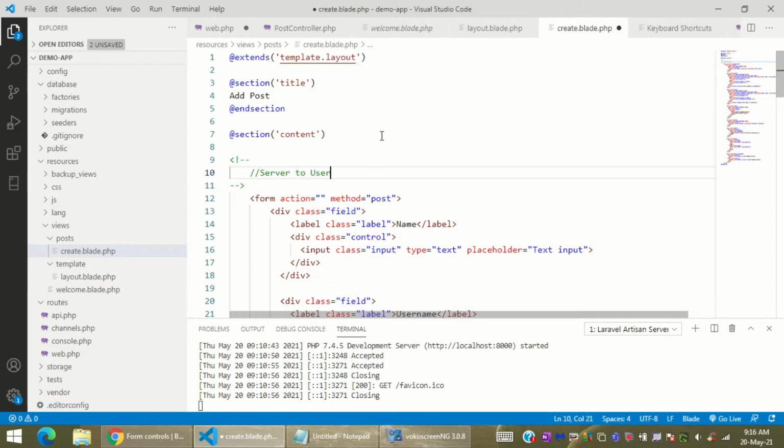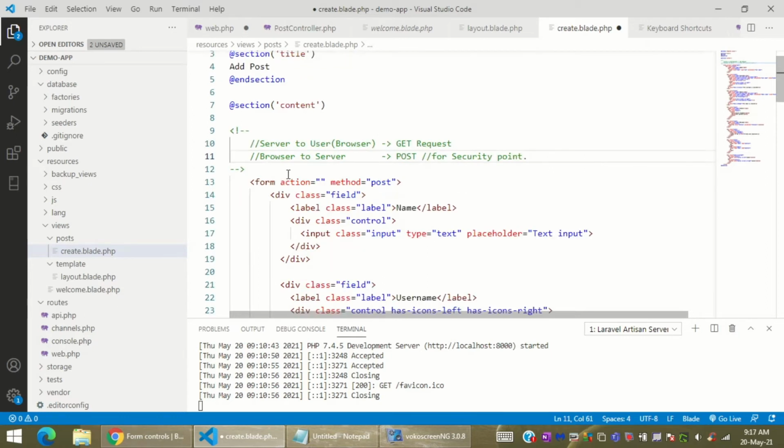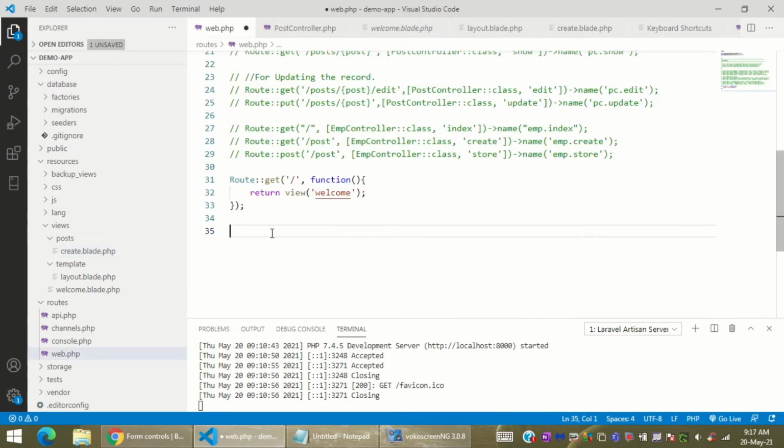But to remember that, if you want to send data from server to user, and from browser to server, that is, user to server, these are two different ways. So always remember, we use server to user in a get request, and browser to server will be a post request. In this case, our entire form is being displayed on the browser, and I am going to send the data to the server, so I'll be using post. It's pretty simple if you can remember.